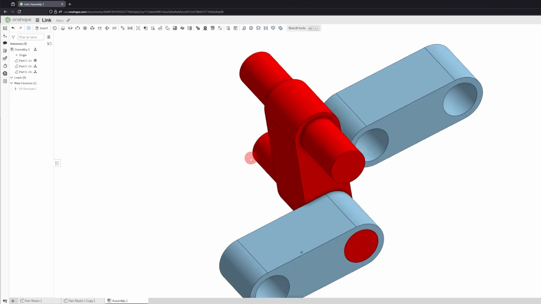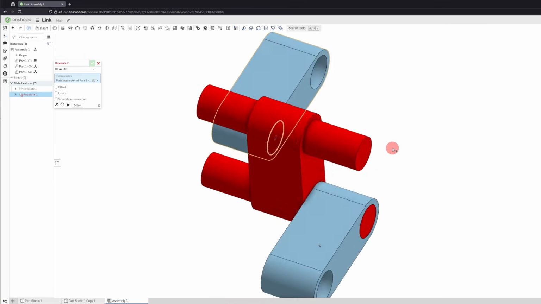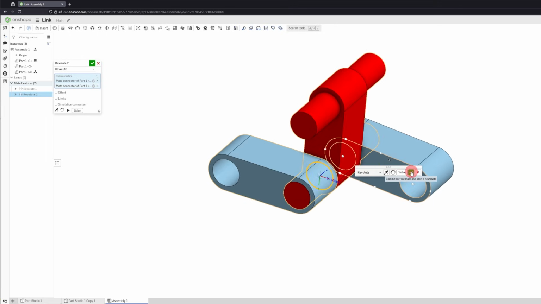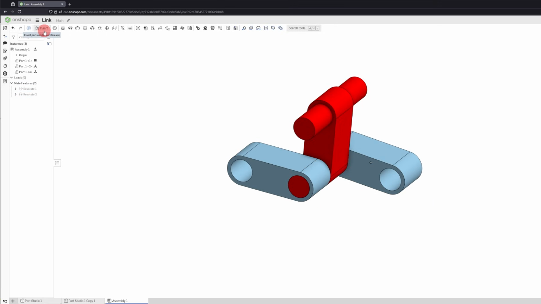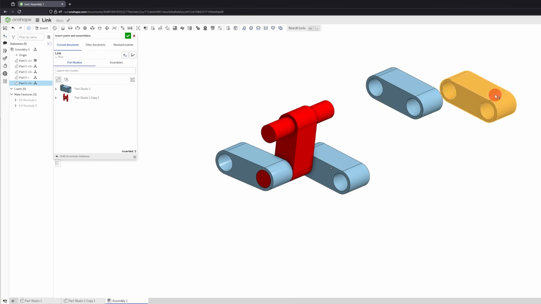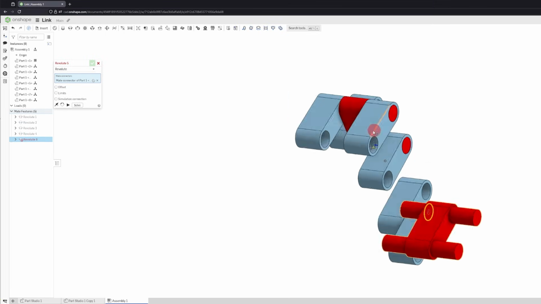And again, I'm going to select Revolute Mate, click on this edge, click on this edge, and connect them, and hit OK. And I can keep doing this. I will insert more of these parts, and I can just add as many as I want.